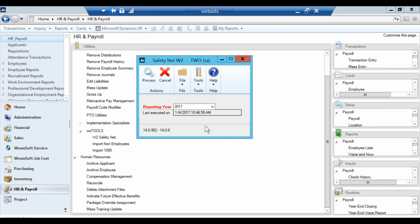This one right here is really one of my favorites because as we're using the combination 1095 W-2s, if somebody goes to delete the W-2 file, because your W-2 file has to be there before you can start doing your 1095s, it's going to give you that prompt, do you want to run the safety net? And all that safety net is doing is just capturing the data that's in that table at the time of recreate. So it's not replacing, it's not doing anything like that. It's just doing a quick capture.